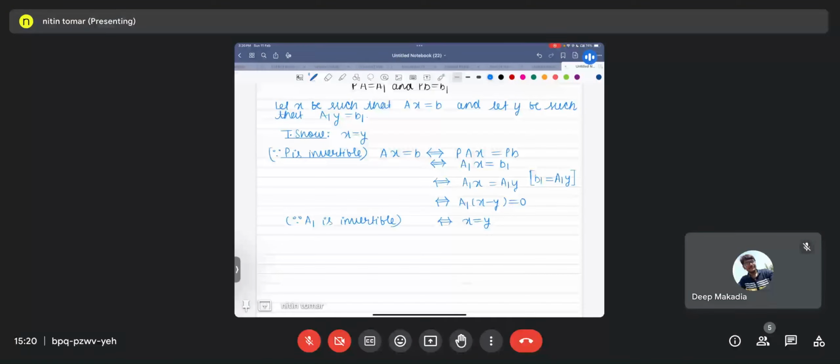So the solution has to come same, okay? Because we are dealing with a unique system here. Whenever there is a unique solution, it will be same. Okay? Do you get my point?